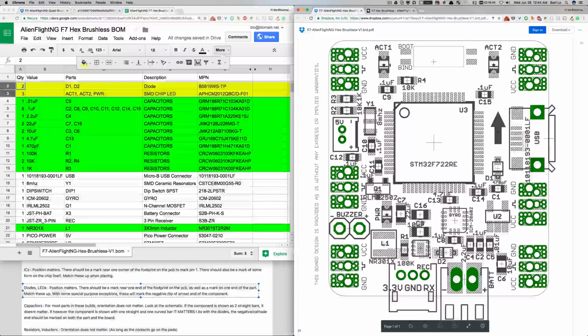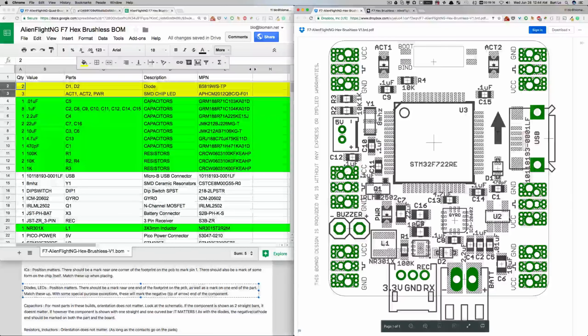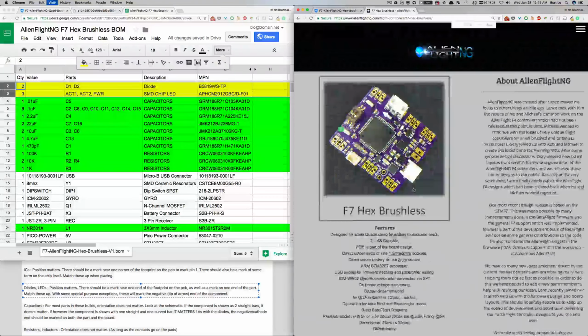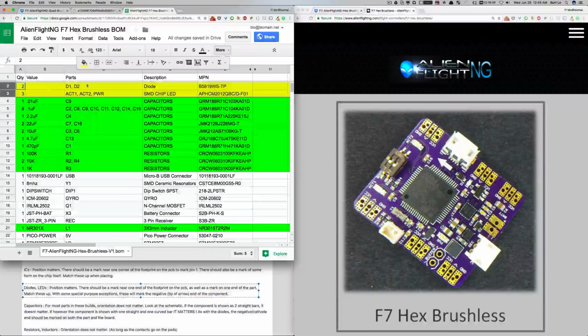We've got Act 1, Act 2, and power. So those 3 LEDs matter. And then the diodes, D1 and D2. Here's D2, and here's D1. We don't have a great photo of the hex brushless yet, but the diode D2 is just above this socket here. That item, orientation matters, and D1 is up here, orientation matters. Great, so we've got those marked in yellow.